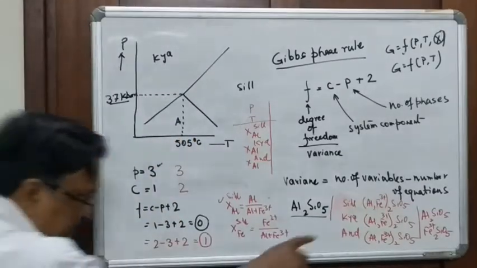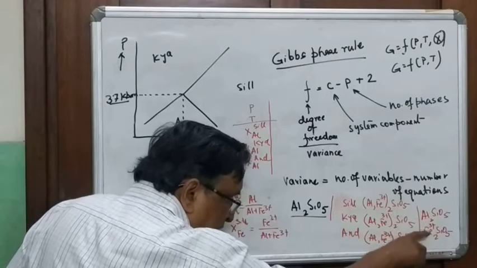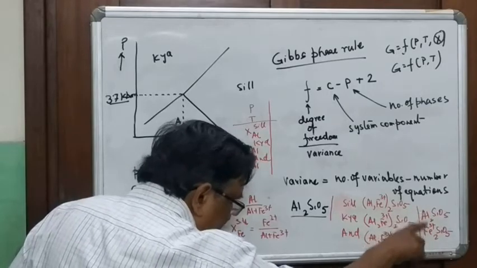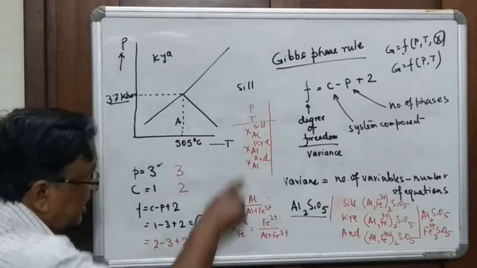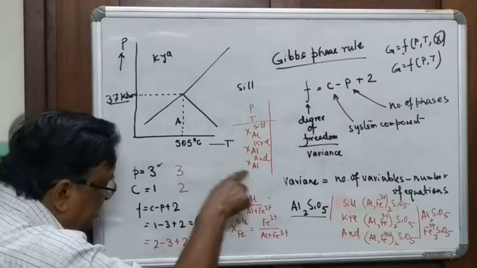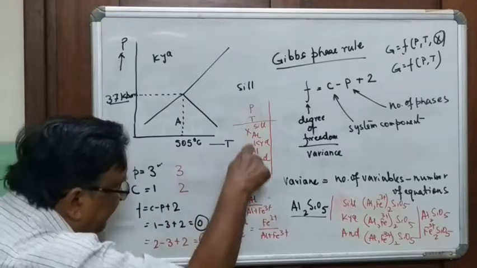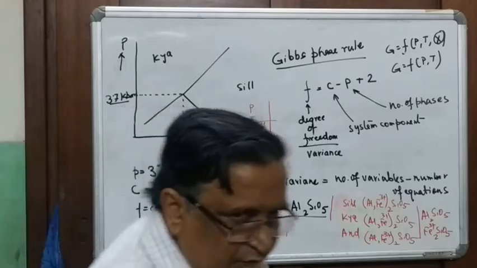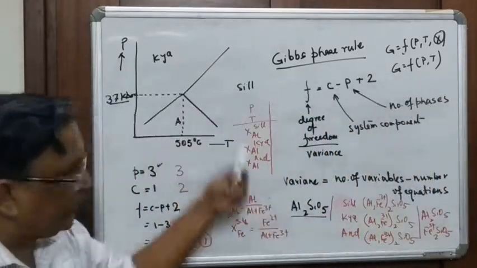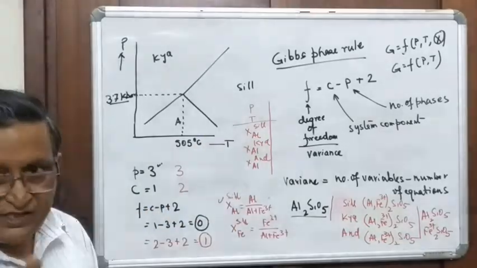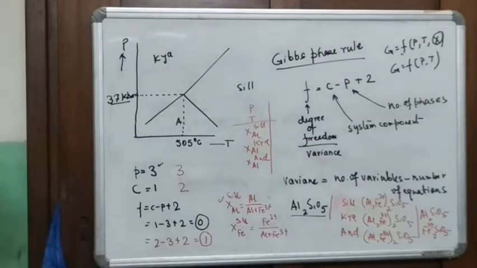Okay, so in this bicomponent system, if these are the components, and these are the variables, then these are the number of variables. The Gibbs phase rule tells you that out of these 5 variables, give me an input of 1 variable, and I will tell you all the rest, the 4. How? I will tell you later. Have you understood? This is very important.